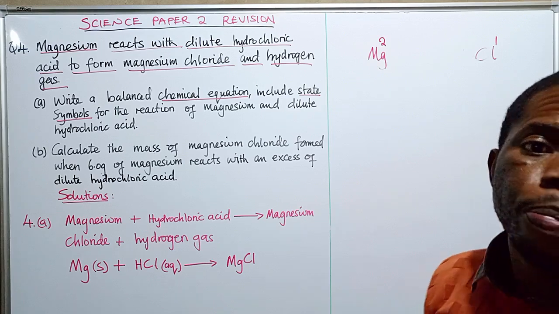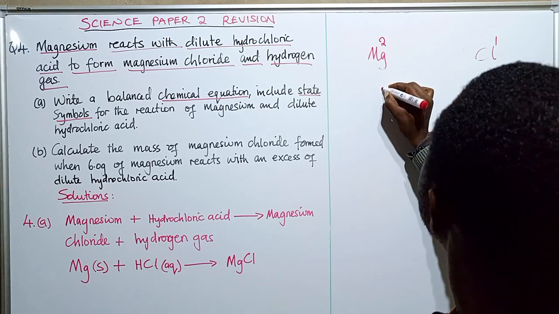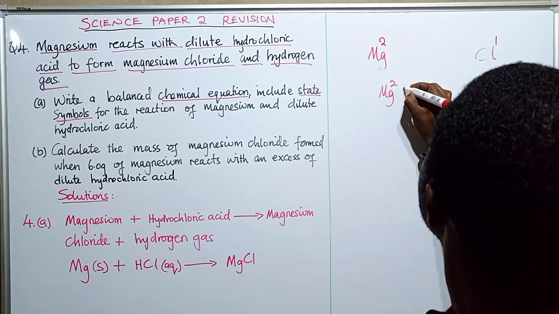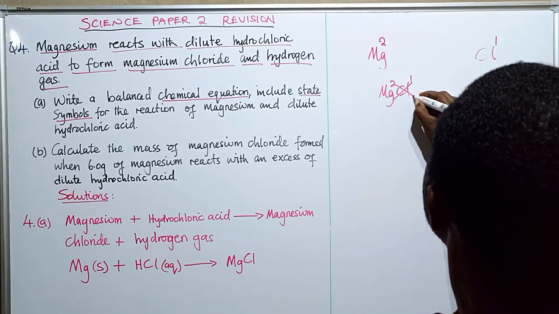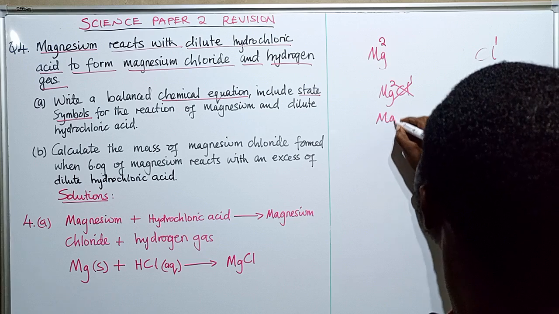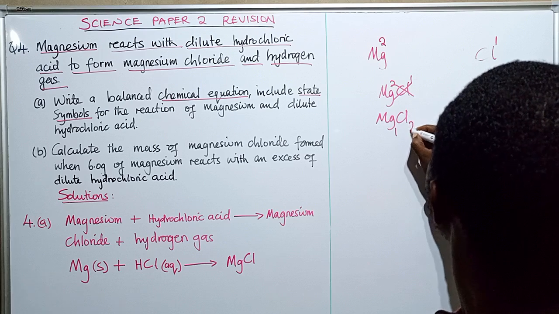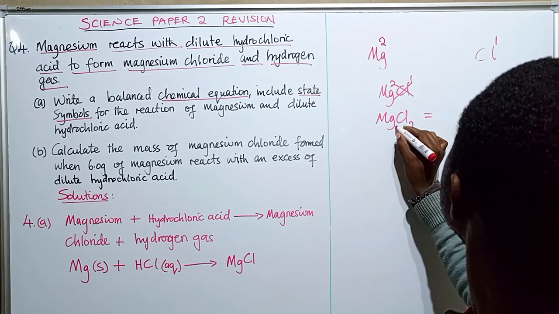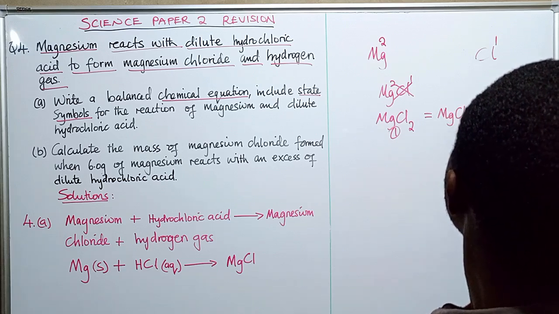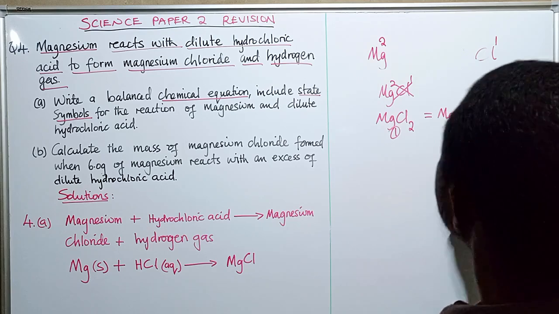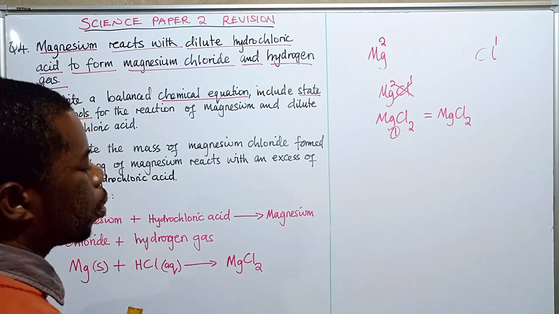Or we also use the group in which the element is found. So then you say, okay, this is magnesium, valence is 2, chlorine, the valence is 1. Then you swap, this one comes here, this one here. So you have magnesium with a 1 here, then chloride with a 2 here. Now 1 is never written, so it will remain magnesium like that, then chloride with a 2 here. So we'll write a 2 there like that.